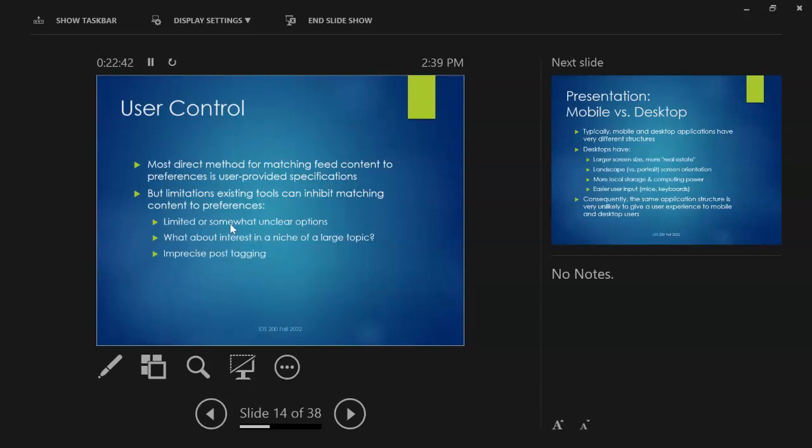That'd be awesome. Anyway, this is the kind of thing where I have an interest. There's a topic that I'm a little bit interested in, but there's a small segment of that topic that I'm super interested in. And again, that's really difficult to capture with these sort of lists.